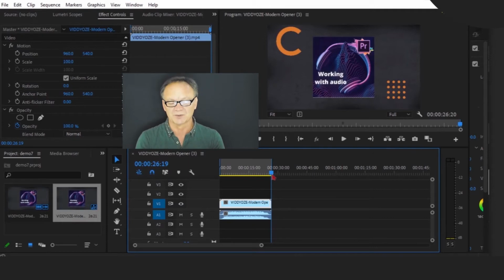Also, when you export, be careful that things are not muted. Sometimes you're working and you don't want to hear the sound, or sometimes you're working on multiple layers. I'll get to multiple layers later. And you're turning layers off because it's getting too complicated. Do make sure that you turn everything on. Otherwise, you're going to have to do it all over again, because when you look at your rendered video, it's not going to be right.